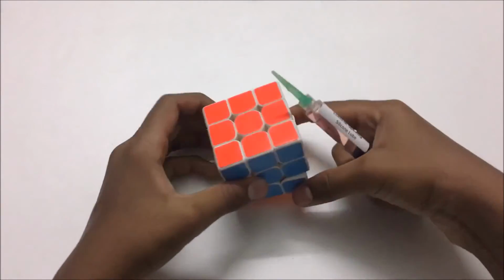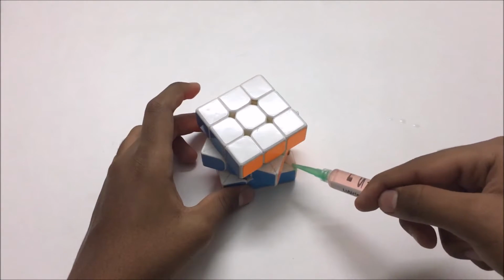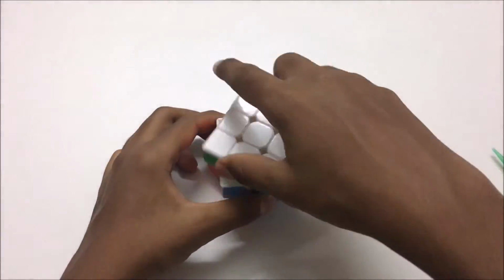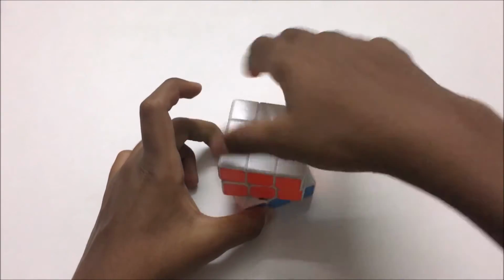Okay, so once you're done with that, just flip over your cube and do the same thing. And just be careful while you're handling the lube with less viscosity. Just don't spill it down like I spilled a little down there. So just evenly spread out your lube.